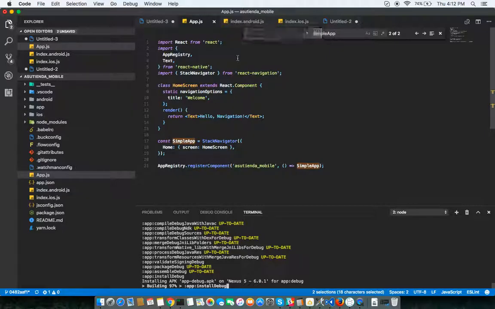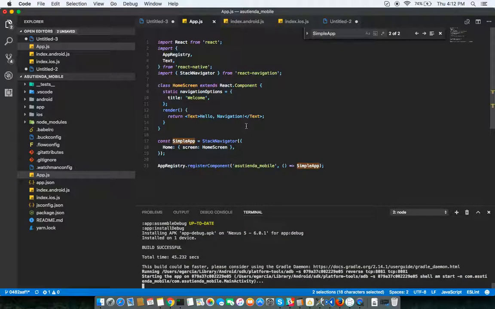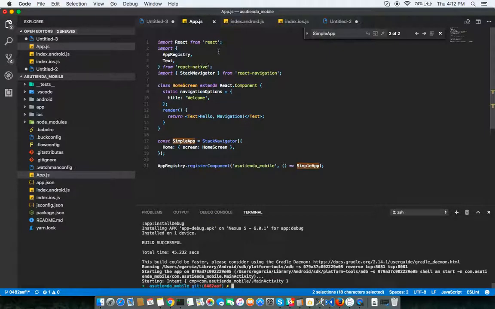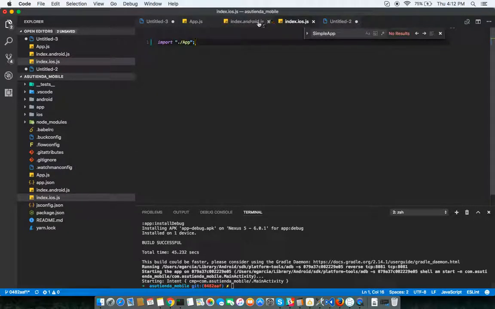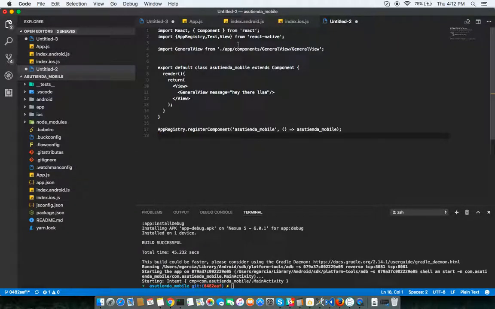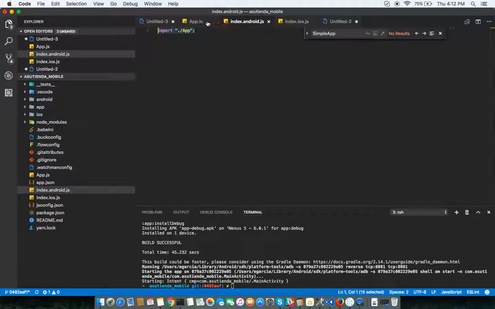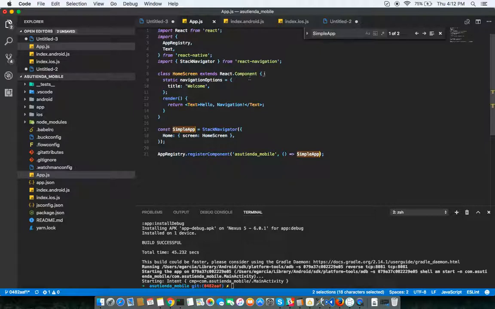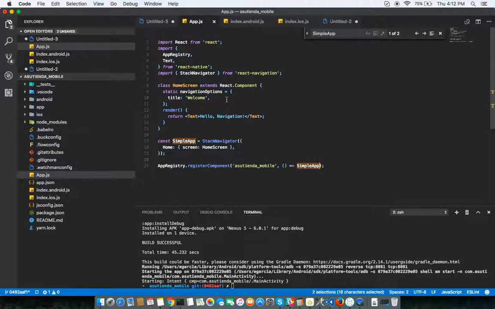Let me fix this. But I'm not sure if this is the issue. But I'm going to change something that I'm watching here. Let me just take a look at this code. Yeah, and now it is working.